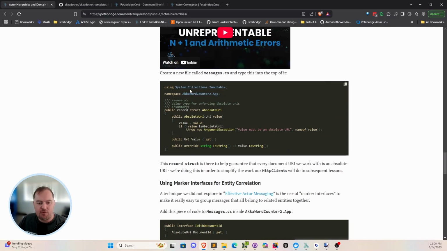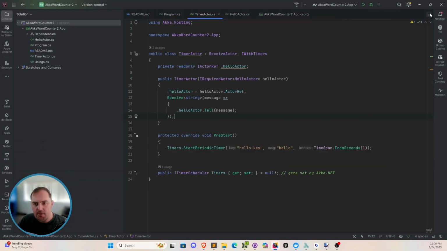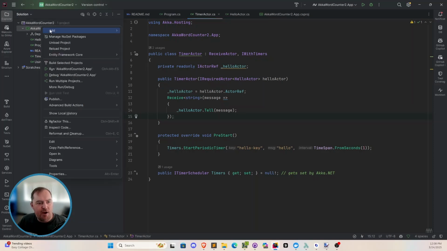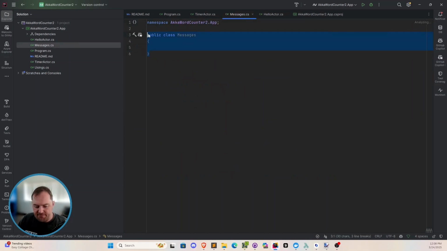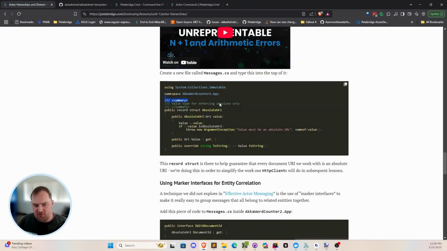For now, the first thing we're going to do is create a brand new file. So let me pull this up, get rid of that. We're going to create a brand new file called messages.cs. I'll get rid of that, don't need it. And then I am going to type this code in here. Now, I copied and pasted the command line earlier. I really think typing all this out is a good idea. This will actually help you kinesthetically learn some of this stuff. So that's something that we're going to do here.